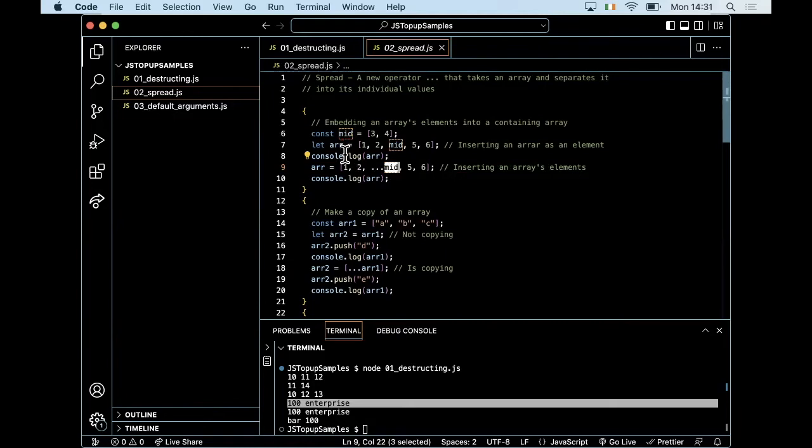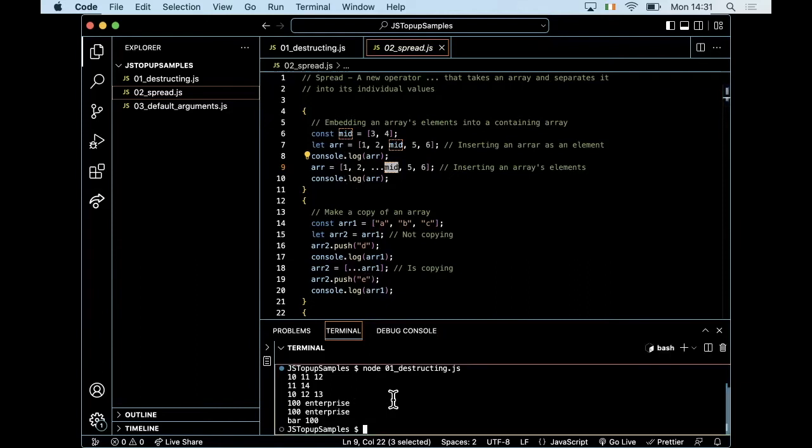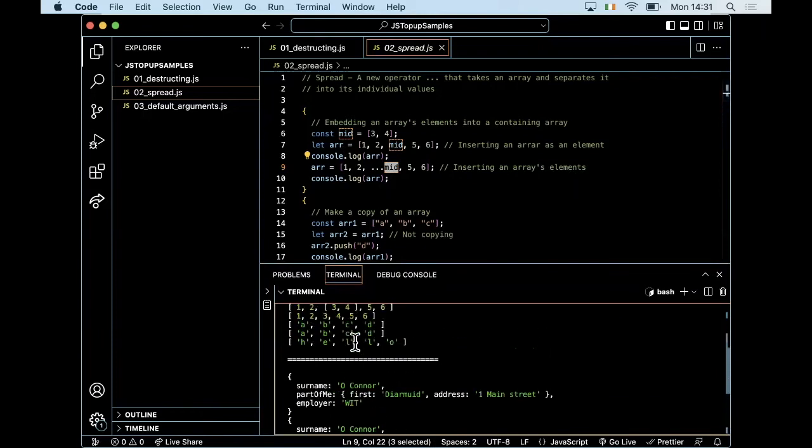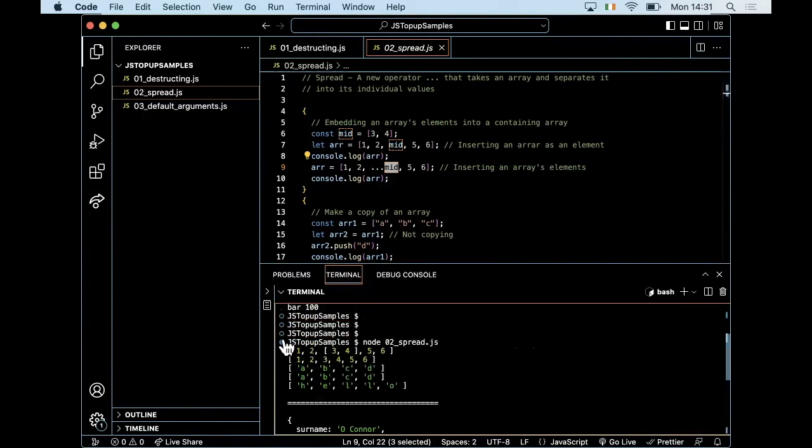So if we contrast these two console.logs here, if I run it, the first console.log did this.